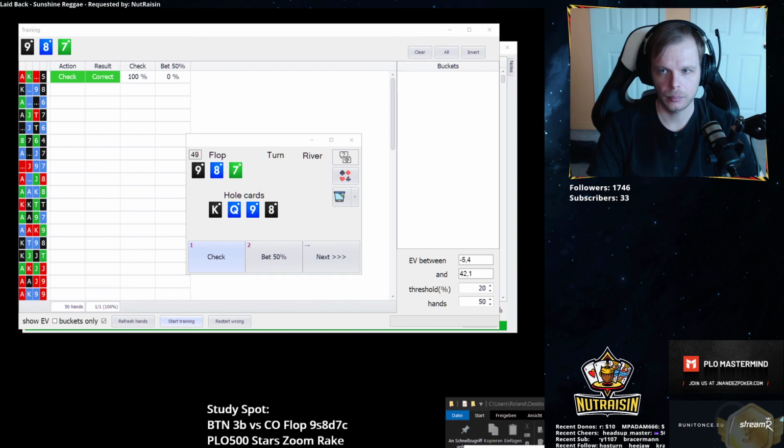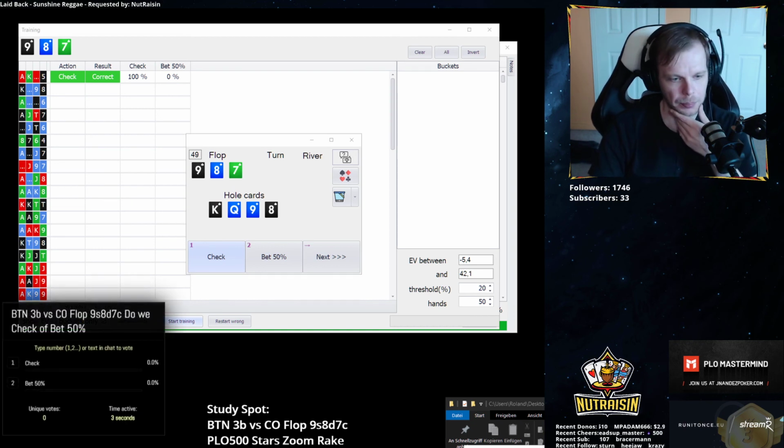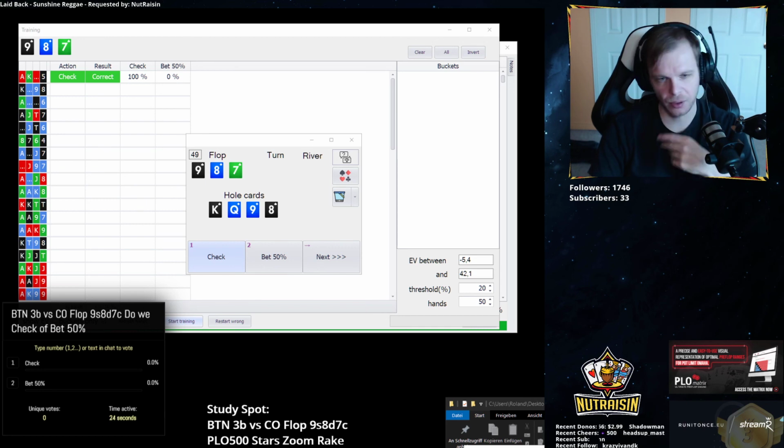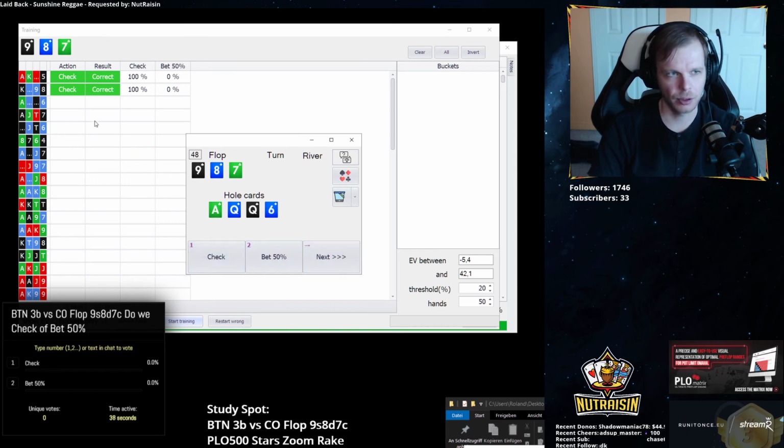More interesting. Do we sometimes bet this one? We have 2 pair. I guess we have a future blocker, 2 backdoor flushes. And we are up against the cutoff. So this should be well within both of our ranges, the cutoff's and the button's. Say we go with a check. For that one we've got no straight blockers, no immediate blockers. The queen is a future blocker. We have the 2 backdoor flush for us. We would hate to get raised. We have top 2. Ace, queen, queen, 6 has to be a check as well.